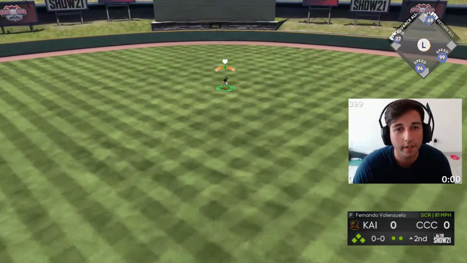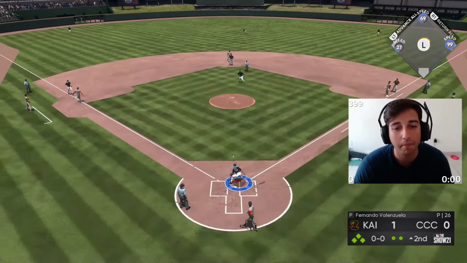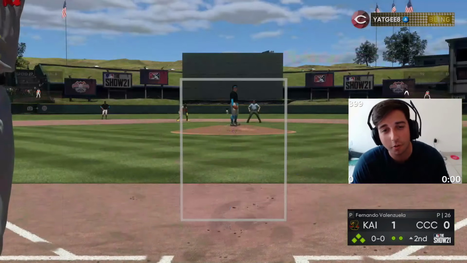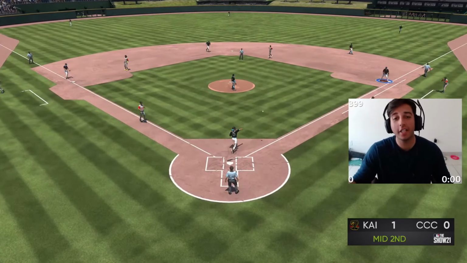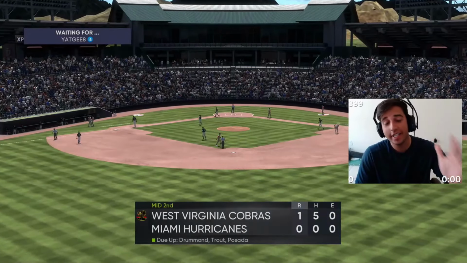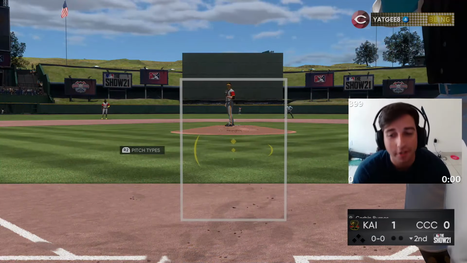And of course, the bullshit hit comes to bite us in the ass with the base hit up the middle. So we've got a 1-0 deficit with two outs and... Okay, strike three. All right, we get out of the inning. One run allowed. Should have had zero runs, because honestly, he had just shitty hits. I don't know. We're just not even going to talk about it. We're just going to focus on hitting now.